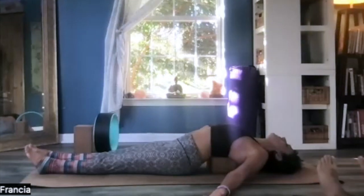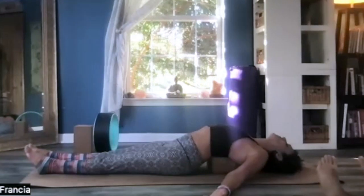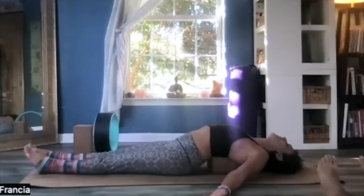Let the breath be steady. So long exhales. Good. One more breath. Inhale. Long exhale. Make that exhale as long as possible, letting all the air out of the lungs, letting your nervous system know it's okay, you're fine, you're good.